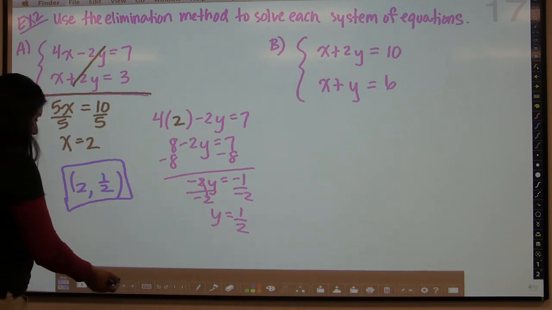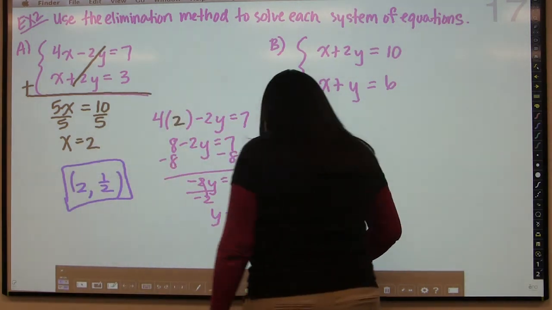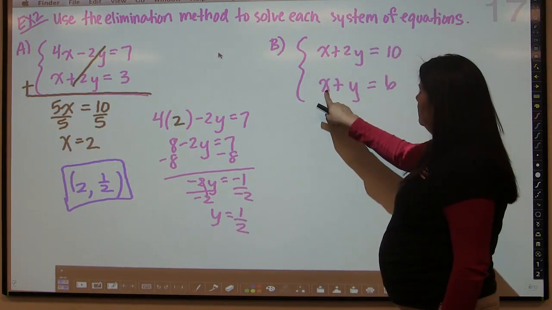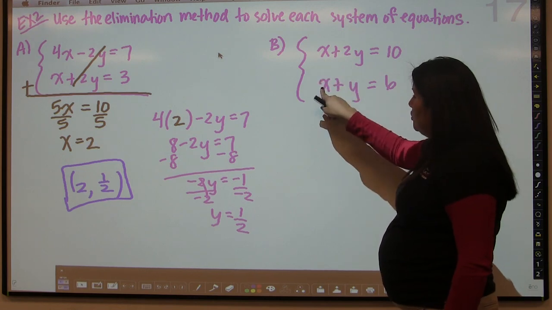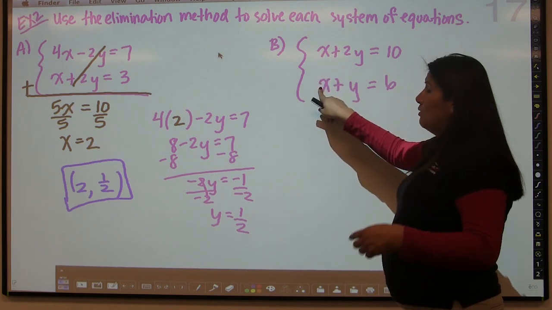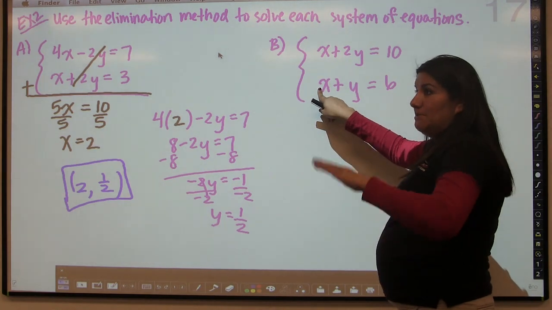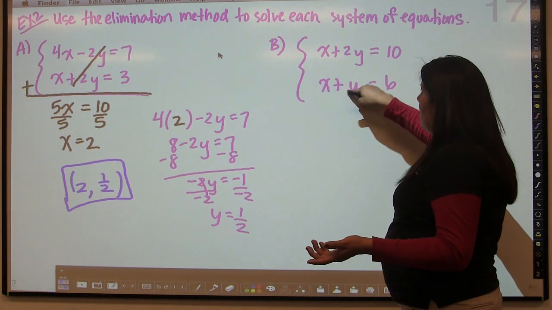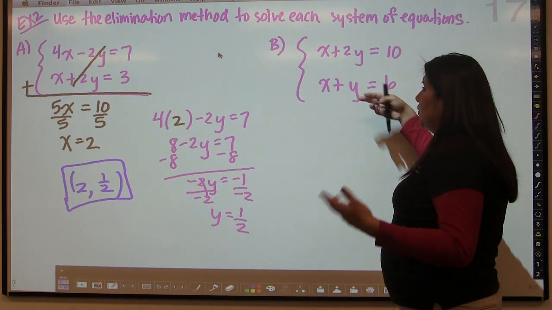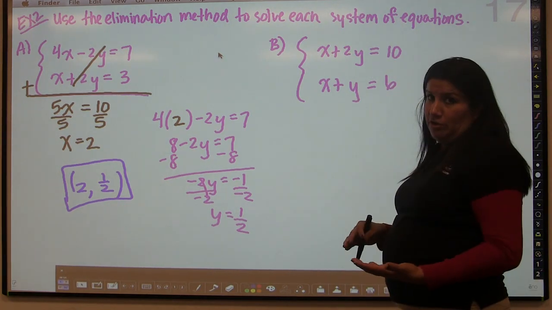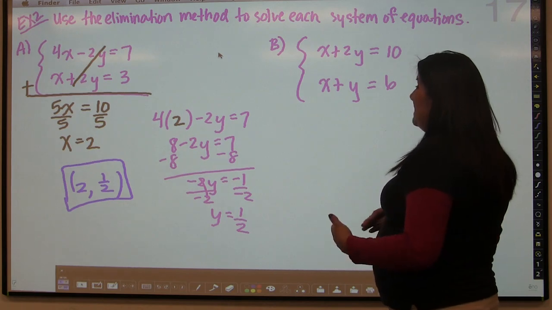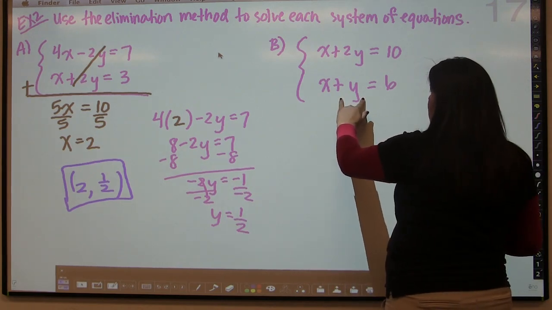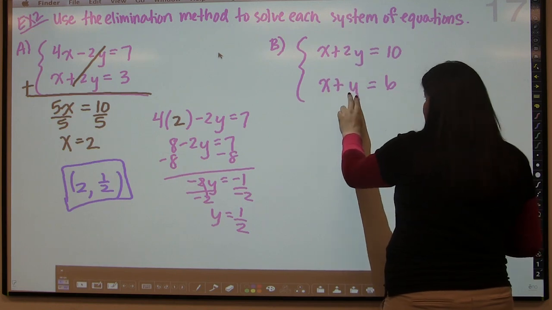So then we're going to go to part B. And in part B, it's not going to be as easy as part A. I look at the x variables, and they both have the same coefficient. They're both 1. But again, they're both positive. We want one to be positive, one to be negative. For the y case, again, they're both positive, and this is a 2, that's a 1. So in this case, I would think that the x variable is easier to eliminate, because in order to get the y to eliminate, I need a negative 2y, a positive 2y, and a negative 2y.